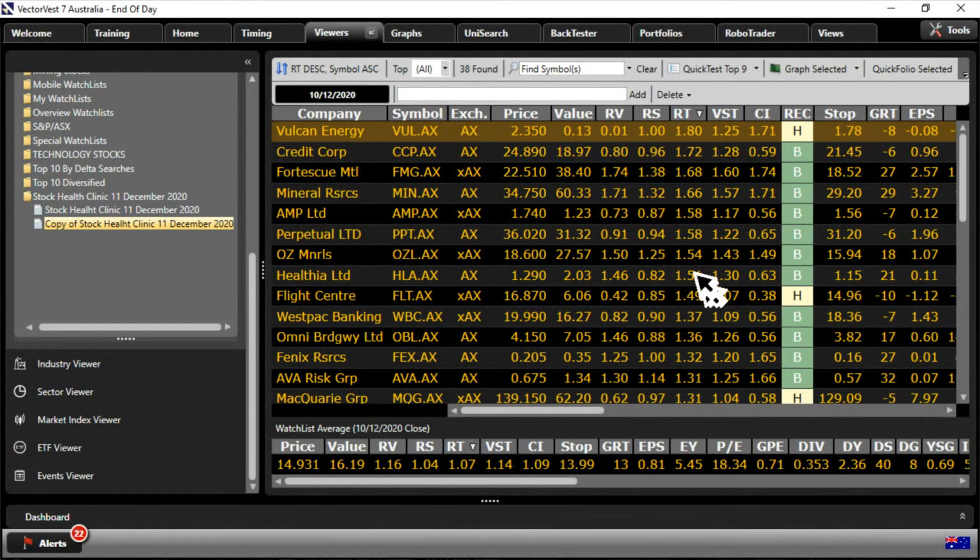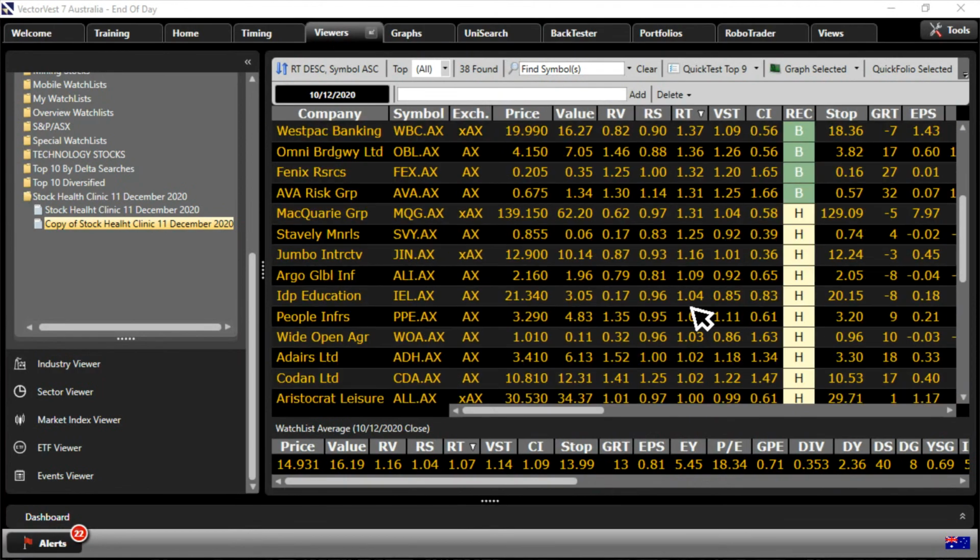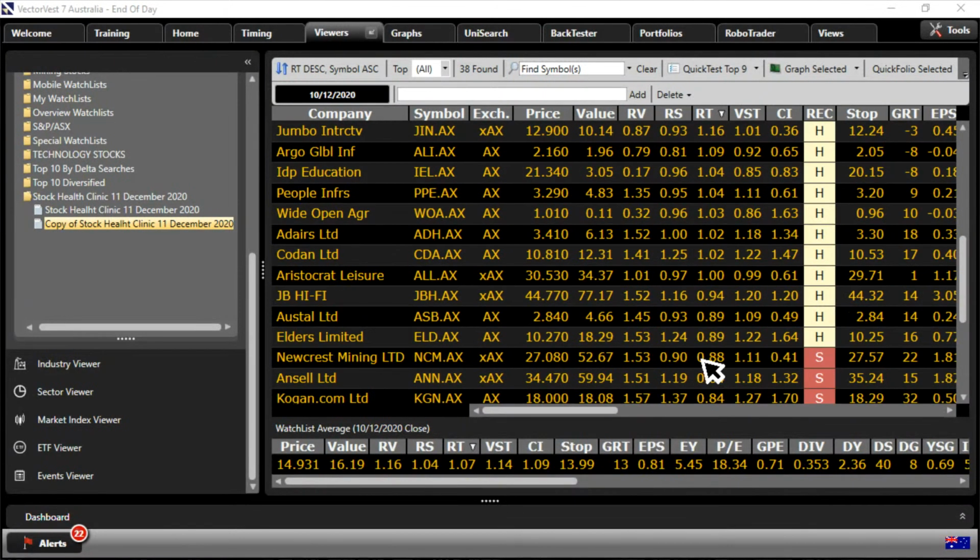So with relative timing in descending order, what I want to do here is show you the stocks that are dragging your portfolio down. Right, what are the stocks that are dragging your portfolio down? Okay, so I'll just transition here. I'll just put myself back on camera for a sec there. All right, so here we go. Anything where you've got an RT below 1. These will be companies that are dragging your portfolio down. All right, so below 1.